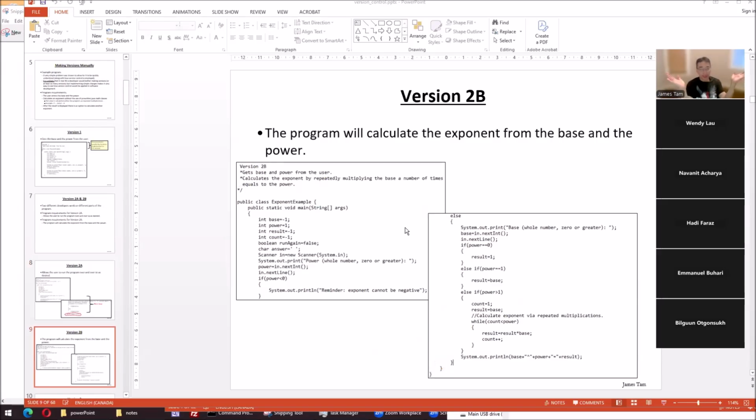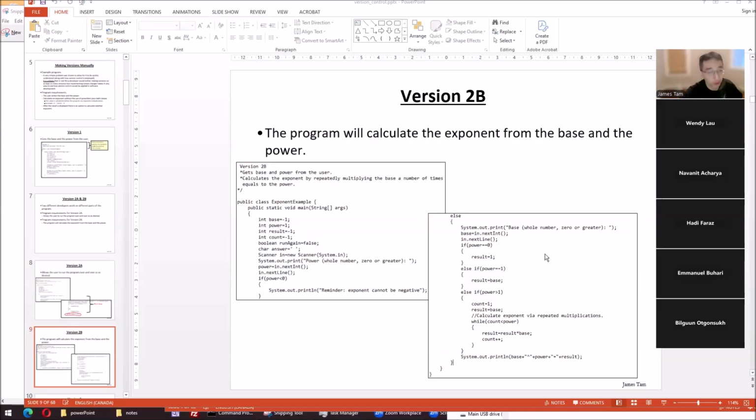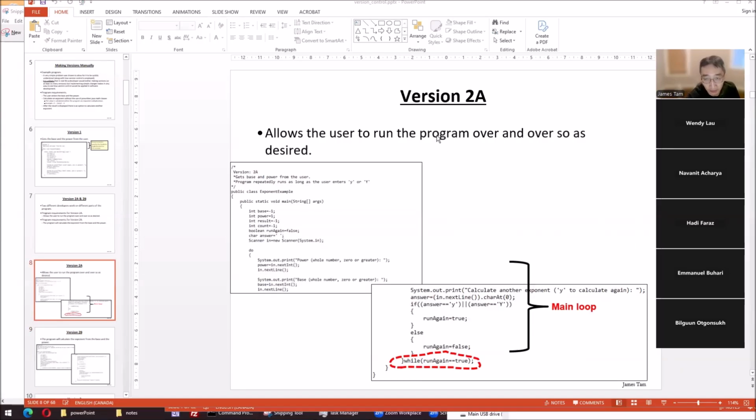Now I have 2 branches, and one, if you think about this one, contains the whole program, except for some variable declarations. Each time we go through this loop, we calculate an exponent. The calculation of the exponent is done in another program. So we have to take these and merge them together. This is where manually creating versions isn't so bad if it's just linear, step by step by step. If I was just a student doing this, I'd probably make that main loop as version 2A, and then I'd build 2B on top of it.